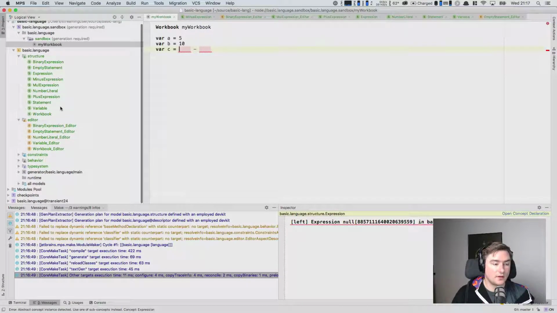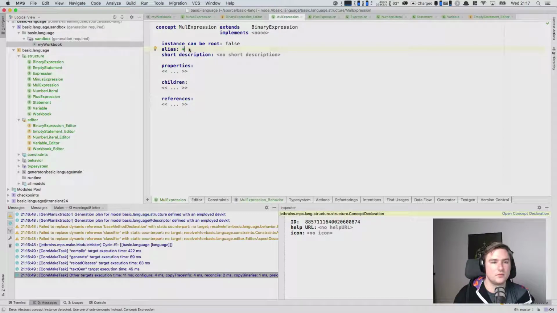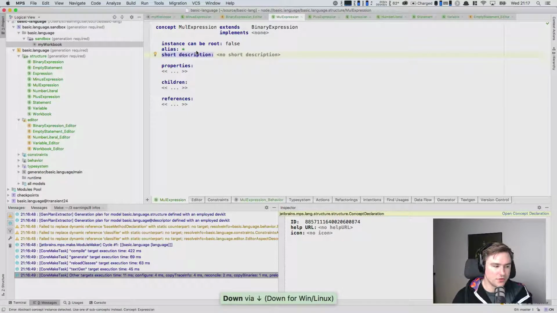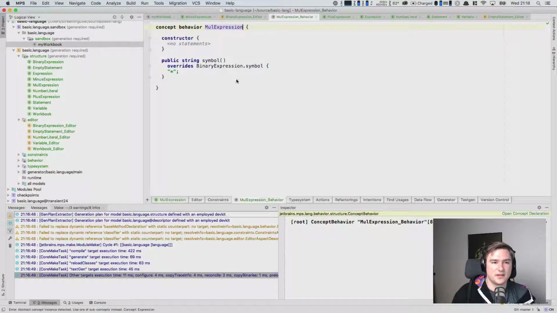So what we can do now is we can also do this for the multiplication actually. So that was still missing. But it would also be nice to just reuse this symbol that is defined as the alias, which is matching in the code completion menu, also for the editor definition, right? So instead of having a method that dynamically calculates the symbol, we could just use the value that we have already defined for the alias of the corresponding expression.